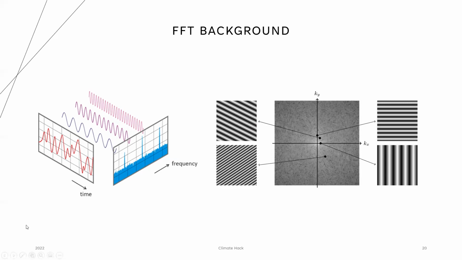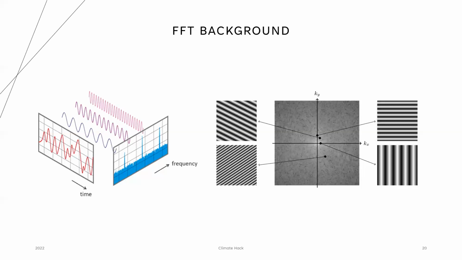Just a brief background on FFT. If any of you have done signal analysis, especially on sound, what FFT does is it takes an input signal and decomposes it into a linear combination of its fundamental frequencies. You can actually do this with an image, as it turns out, and that's an example here. It decomposes images into different frequency images. All you really need to know is that frequency means how quickly the image colors are changing between neighbors.